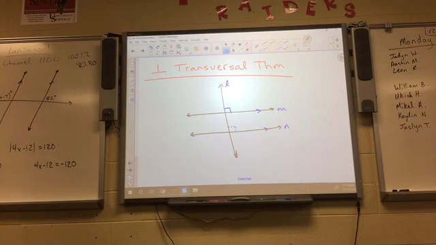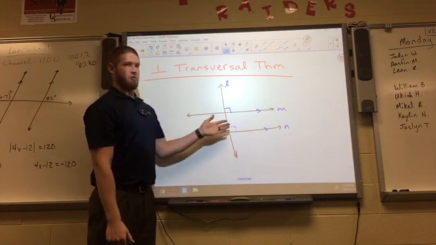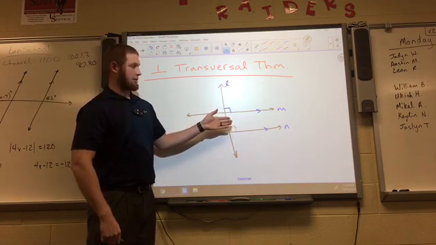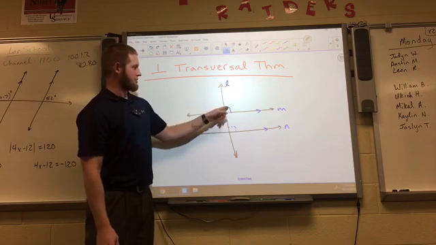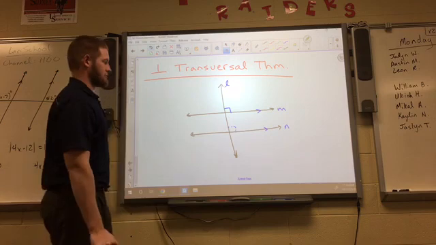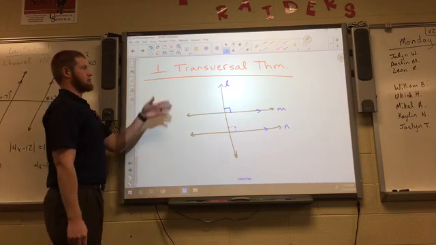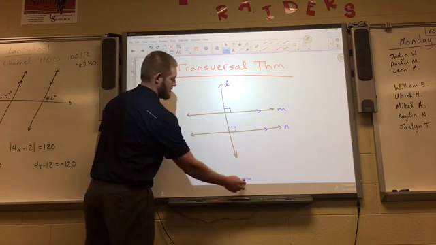Okay, so this theorem is going to cut out 4 or 5 different steps. Okay, and I know it makes sense to you guys because I've talked to some of you about it in the past. We just didn't have this theorem yet. Okay, so if a transversal is perpendicular to one of 2 parallel lines, it has to be perpendicular to the other as well. Okay. Now the last theorem we have technically is just the converse of this.